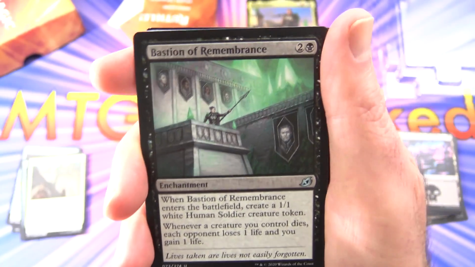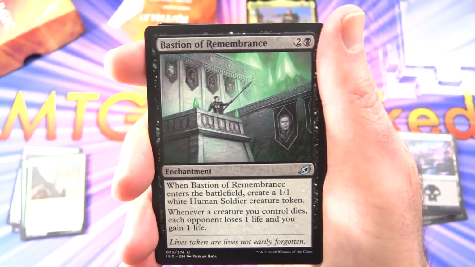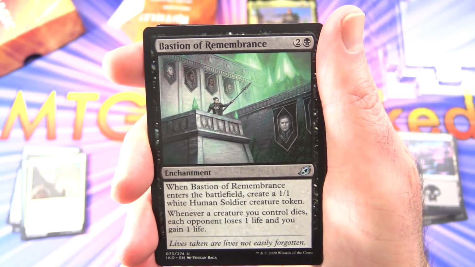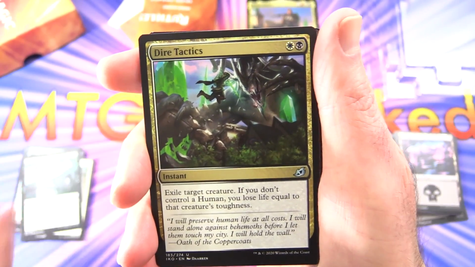Bastion of Remembrance. So we've seen this one in the decks before. Enchantment for 3. When it enters the battlefield, create a 1/1 white human soldier creature token. And whenever a creature you control dies, each opponent loses 1 life and you gain 1 life.